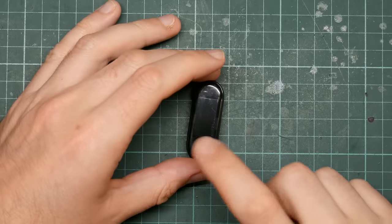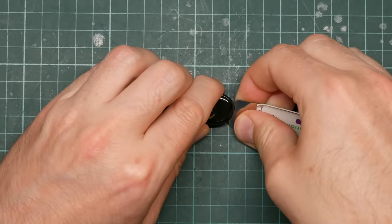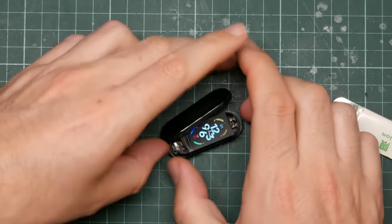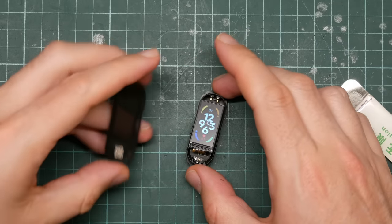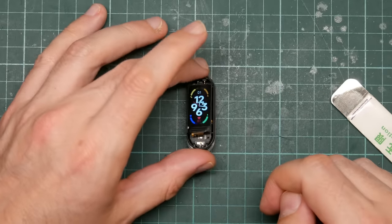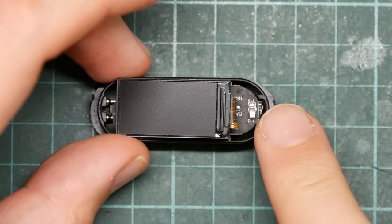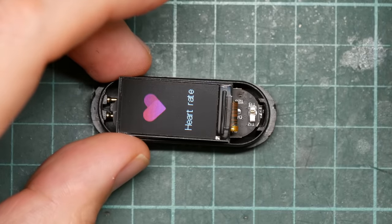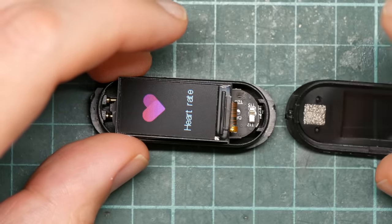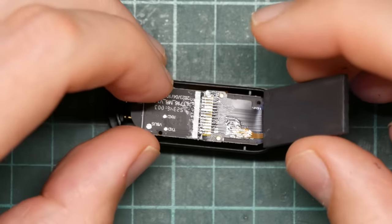So what am I actually going to do with this thing? The answer should be obvious — I'm going to pull it apart, which is done by spudging here. And then it just comes apart. I was actually quite lucky there because bits are fragile, but it does still seem to be working.